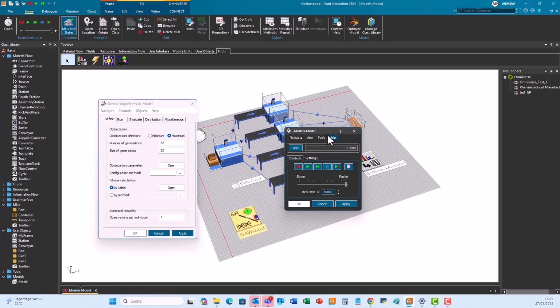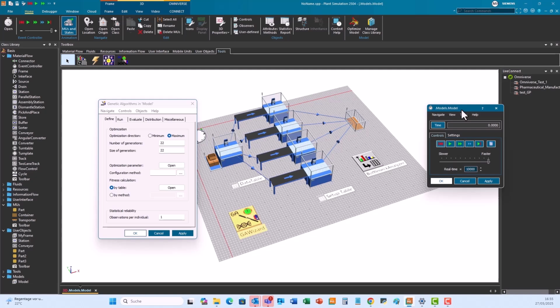Now, even if this production looks very simple, we have a quite complex production problem. We specified 36 production orders, which can be arranged in 36 factorial different ways, leading to approximately 3 times 10 to the power of 41 possible combinations.